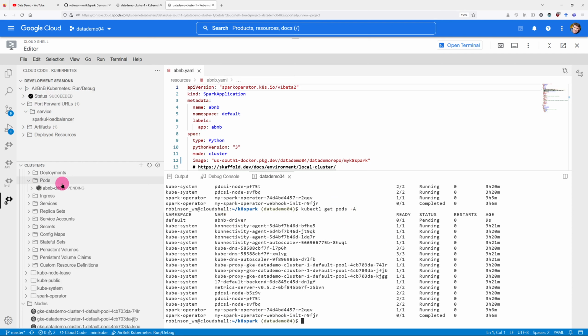It's likely to be done by now, but let's see if it's still running. And there it is. And I'll do some logs for it.